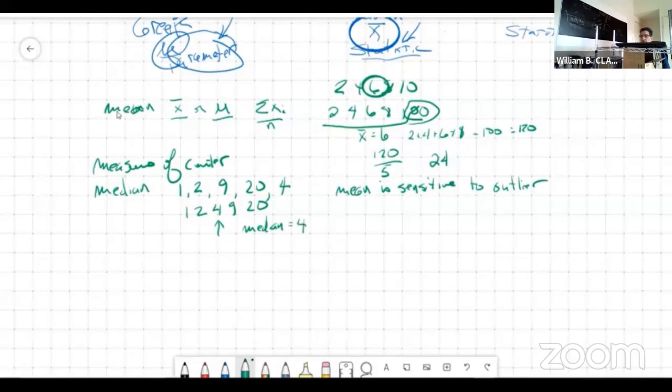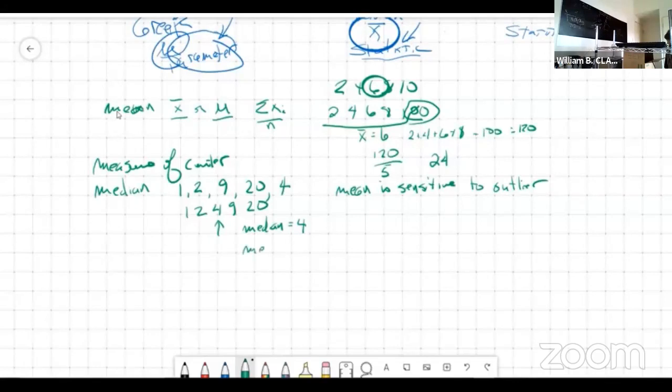Now, if you have an even number of numbers, here we had 5 numbers, which is an odd number of numbers. If it's an even number of numbers, we do it slightly differently. But right now, let's just say that it's the middle number, and it's equal to, in this case, 4.